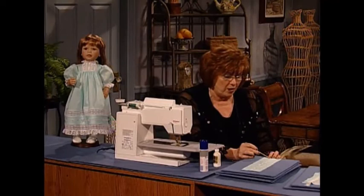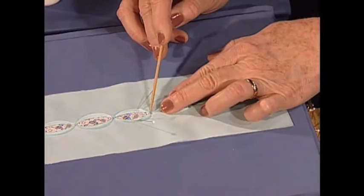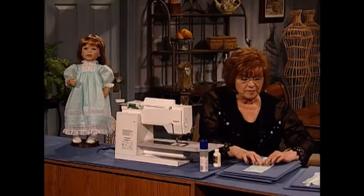I'm going to bar tack every 1.5 inches, by the way, between that bar tack. Bar tack, bar tack, bar tack, and that would still be closed, bar tack. Then I pull the basting thread out, and you can see what I have done. I folded those back. Now, how do you fold them back? You simply open them and finger press them.